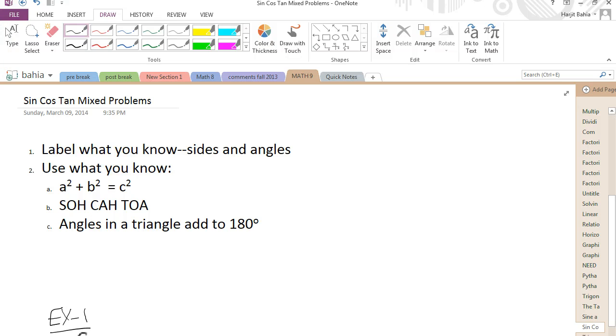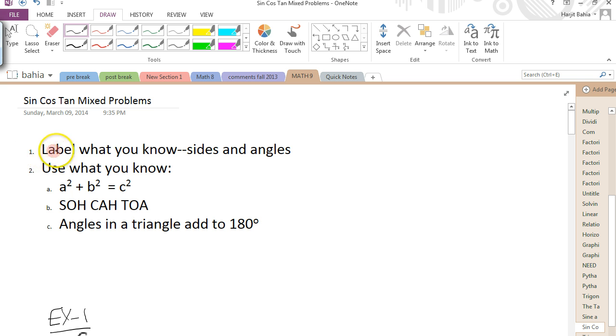Okay, you are now ready to do some cos, tan mixed problems in trigonometry. Now to do these, it's the same old stuff you've been doing before. It's just keeping your eyes and ears open for clues, because there are word problems, and the questions aren't going to be nice and as organized and labeled as the questions you've done before. So what you need to know are two certain things.